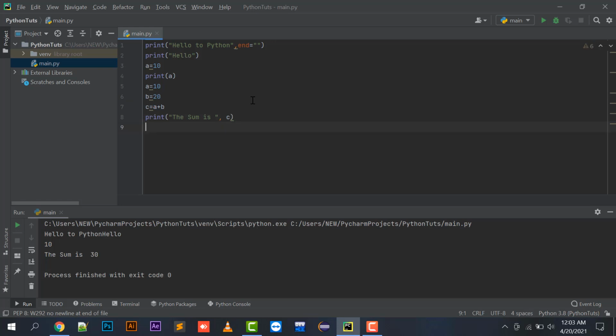Moving to the next part, we can define how to declare an if statement in Python. So if c equals 30. See, there are no curly brackets that you can declare as in C or the C++ programming language. You can just declare if c double equals 30, then a colon should be used.